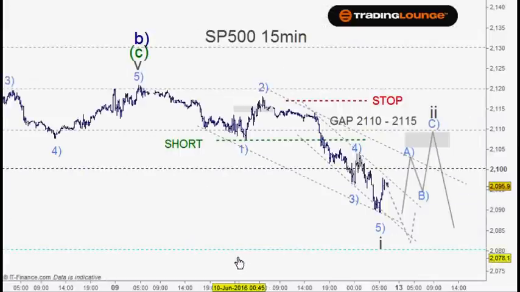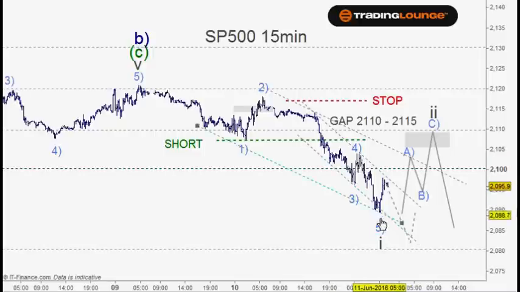With the 15-minute chart, this top area through here, we've got a very clear 5-wave structure down for wave 1, and then back for wave 2 here. And then we've got 1 and 2 and 3 and 4 and 5 here for the 3rd wave, the 4th wave here, and then the 5th wave here.